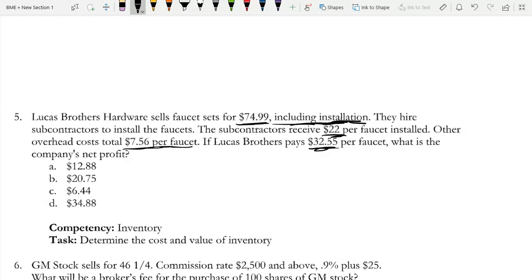I'm just going to do a bit of rounding just to make this simpler. So the cost to have one of these installed is $75, but now we have to subtract all of the costs. So actually, you know what, let me do some color coding here. I'll just put all the costs in blue. So we just have to subtract $22, $7.56, and $32.55.